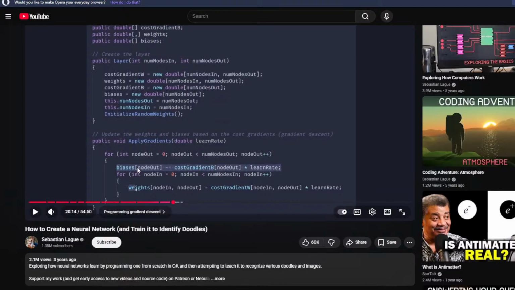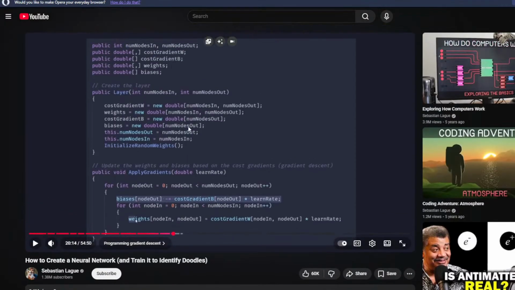So the bias of the node out is subtracted by the cost gradient B, which is up here. It's kind of weird looking at it programmatically, but you think about it like the bias is automatic towards the node that we're looking at, and the cost gradient B is already automatic, but we can multiply it by the learn rate.